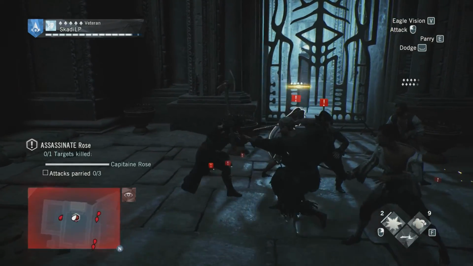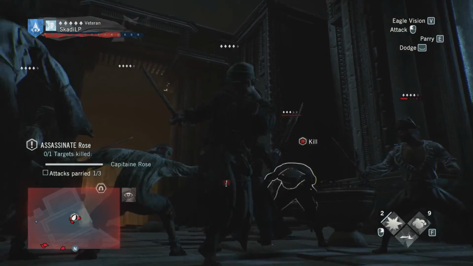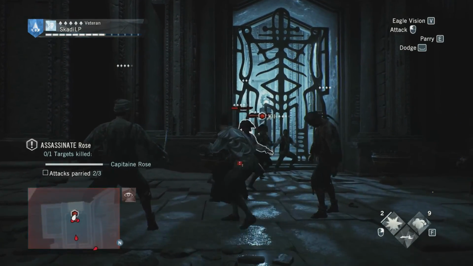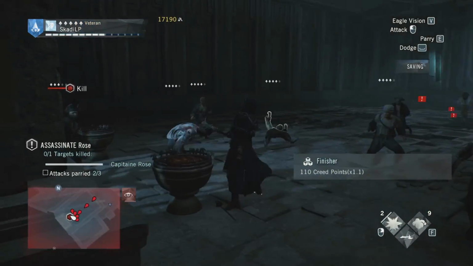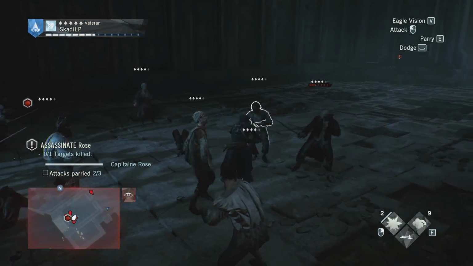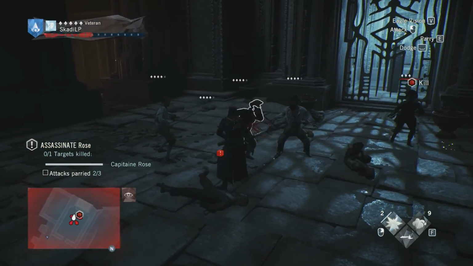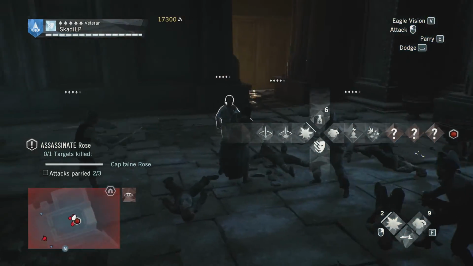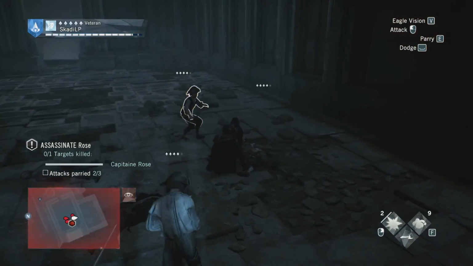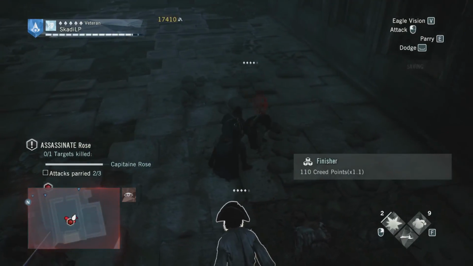So apparently that's the mysterious artifact I've been looking for. Alright. And now I just have to kill Captain Rose. So I still may want to take care of all his henchmen here because they're going to disrupt my attacks and they are easier to kill for now. So let's just get rid of them one by one. And then we can be with the captain.